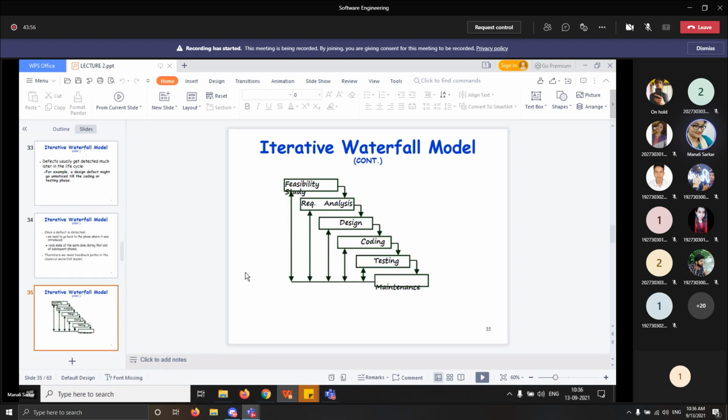Okay, so in spite of the best effort to detect errors in the phase in which they are committed, still some errors can escape detection and would be detected in a later phase. This necessitates rework of the already completed phases. Thus, a phase may not end at a specific time instant if we include the rework required to the phase later, due to errors of that phase detected in the later phases.